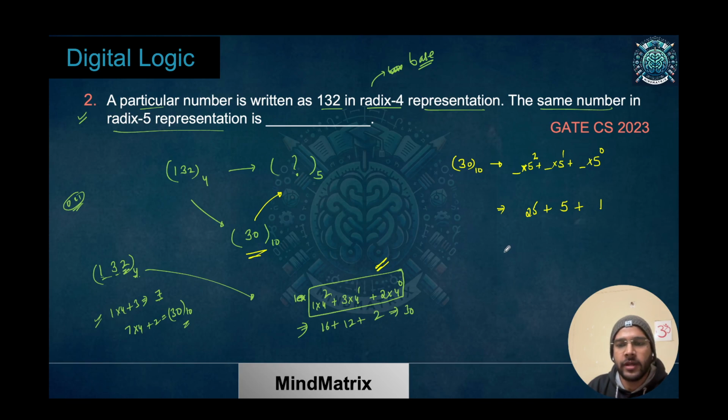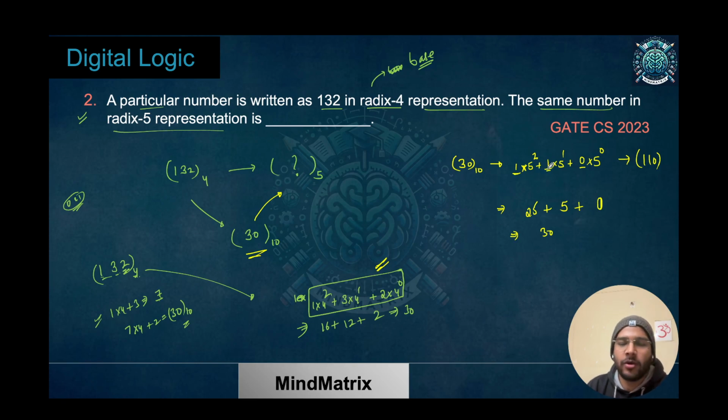This is 25, right? Now if you add all these up, you will be getting what? 31. But we want 30, right? So what we can do is we can substitute 0 here, we can substitute 1 here, we can substitute 1 here. So this will become 0, and this will give you 30. So the representation would be 1 1 0. This is one way of doing it. You can say basically a shortcut, right?